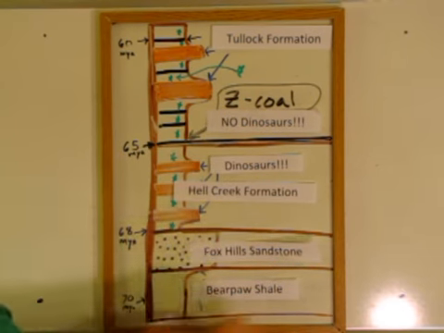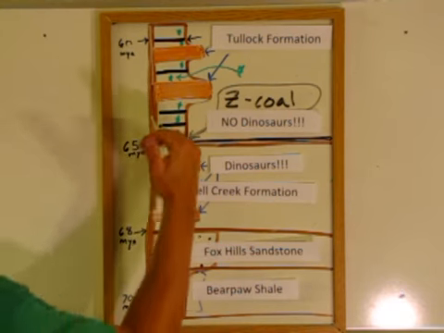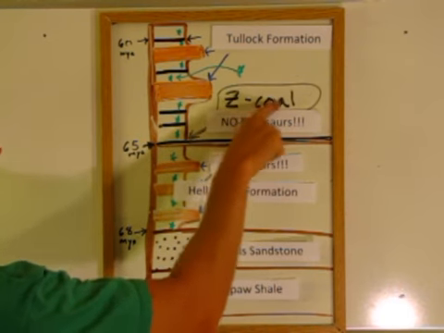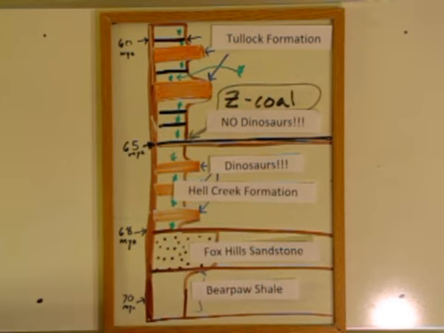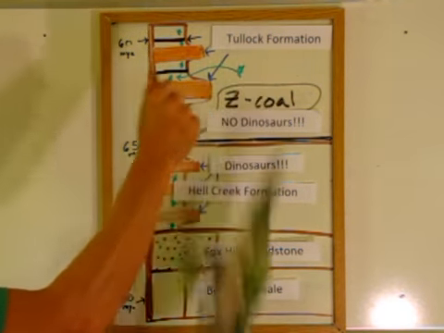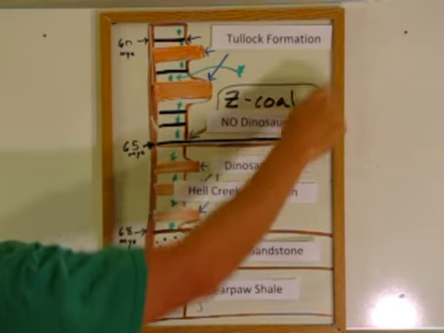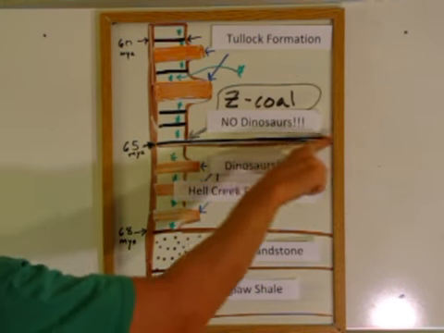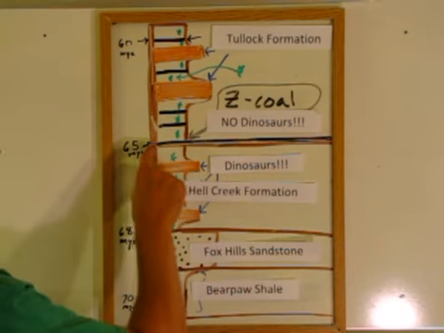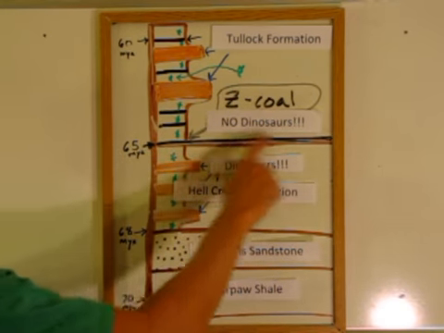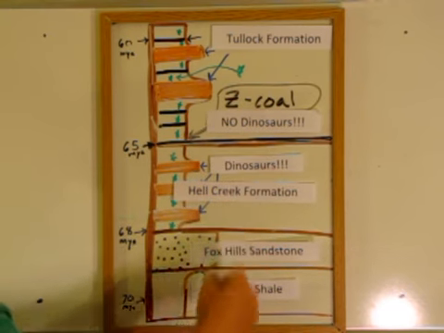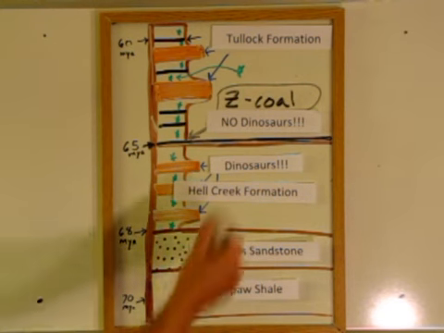This whole region is still the Upper Cretaceous. But when you go to Makoshika State Park out there in eastern Montana, you find this coal layer, we call it Z-coal. When you go above that Z-coal line, no dinosaurs. Why? Dinosaurs went extinct. So now up here, this is called the Tertiary period of the Cenozoic era. This is what we call our KT boundary. Right here is where scientists, a lot of them say the extinction of the dinosaurs existed right here. What's the cause? Most would say giant asteroid.